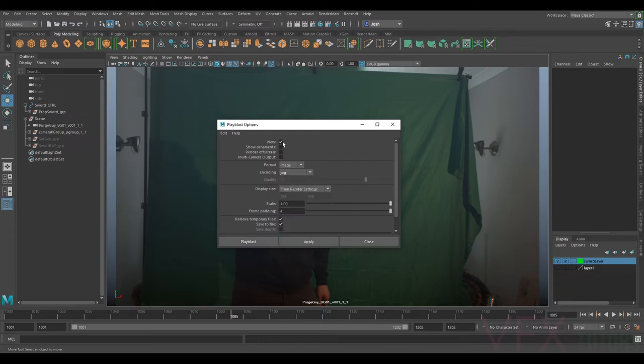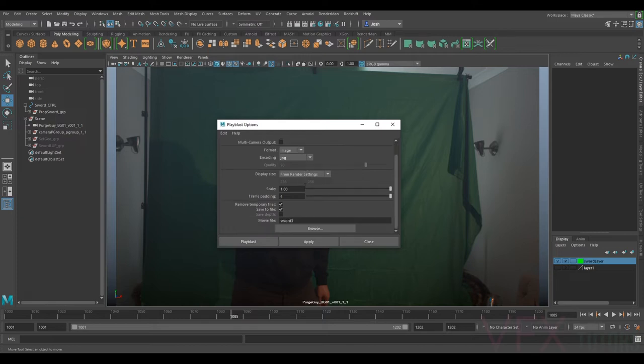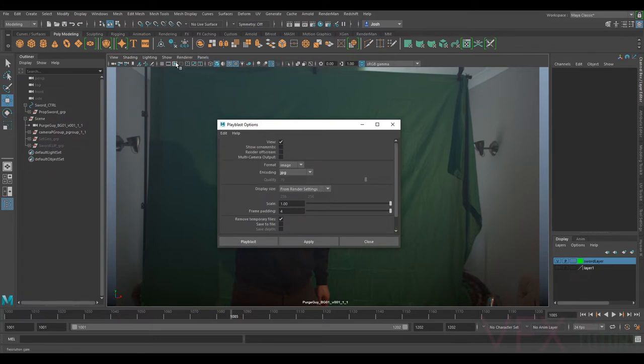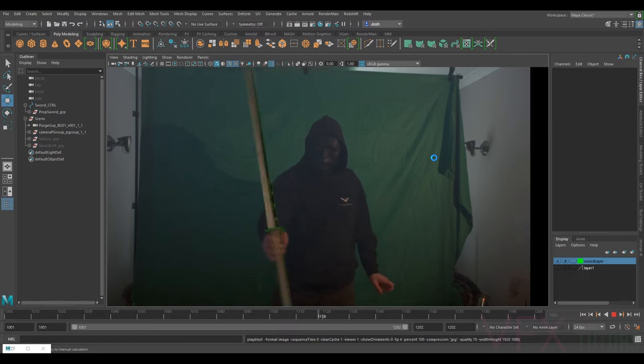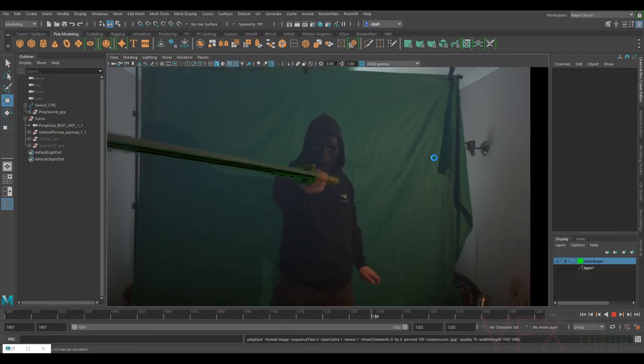I'm just going to have it as JPEGs, keep them as low as possible. We're not going to save this play blast unless you want to, then you can just select saved file and save it here. But for now I just want to view it in the viewport. So, yeah, all you have to do now is just select Play Blast. And I'll go through and do a quick little play blast for you at the render settings. And we can see how well our object track is after doing the first blocking, then our in-betweens, then another layer of refinement. And this is going to show us where all our pops and slips are and where we need to refine it.